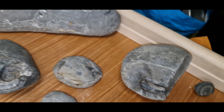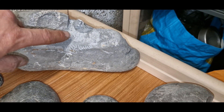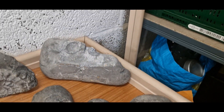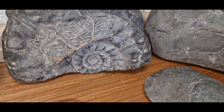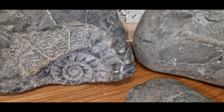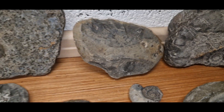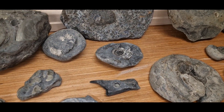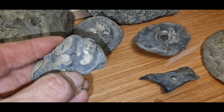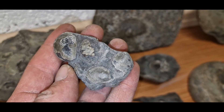Just the impressions. That bit I picked up from down Lyme Regis — I just liked it because it's got an ammonite in the top, it's got a devil's toenail there, and there's another shell there. It wasn't complete but I did like it. As you can see I'm starting to take away some of the matrix on it — it's got those lovely bubbles around the edge. Sometimes I find just little things like that. This is pyritic — it's all shells in there, quite a nice little piece.